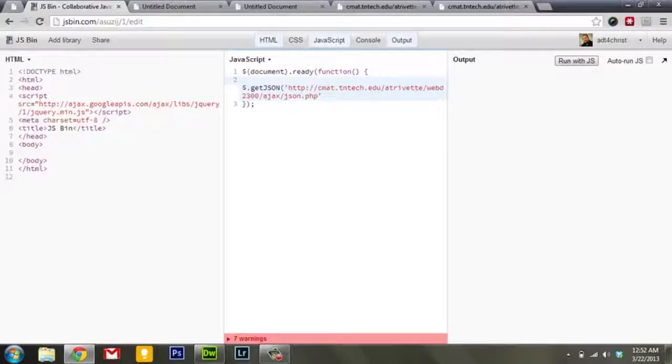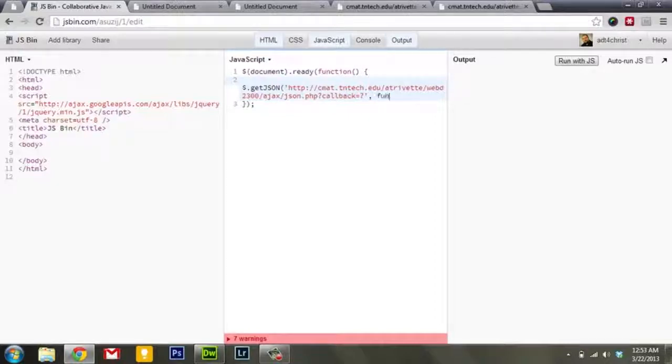And then we have to add in a parameter called callback equals question mark. That is basically a flag that for all intents and purposes lets jQuery know that this is going to be a remote call. You have to make some changes on your server to how the JSON is returned. That's already been taken care of. So as far as the front end goes, you just have to have callback equals question mark, and jQuery is going to handle it from there.